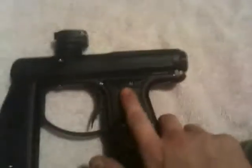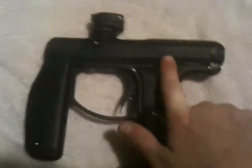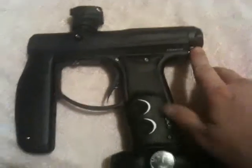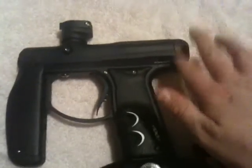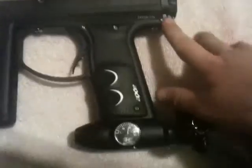Now, the reason why is like we just mentioned, that little pin, you can somewhat say, is engaged in the bolt. So the bolt will not come out. Just wanted to cover that real quick. This is just a safety protocol. Don't try doing this on purpose on a field. This is just so that if you're running and you accidentally hit it, the bolt will not eject out of the gun.